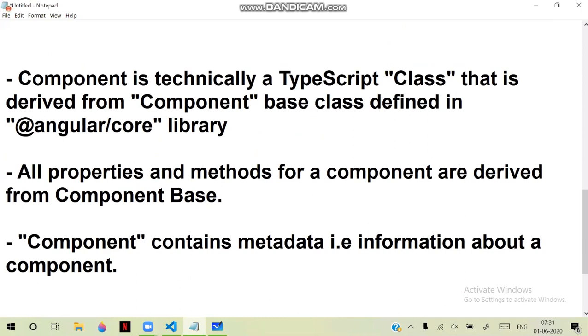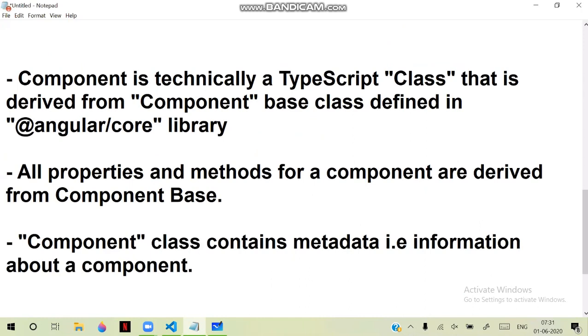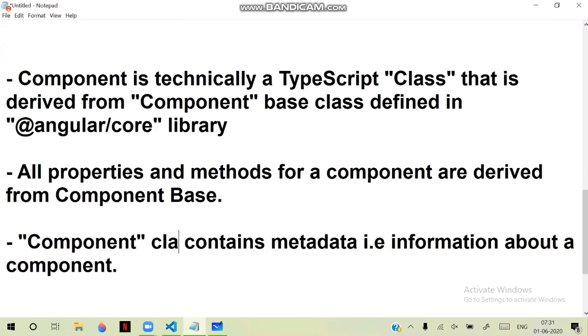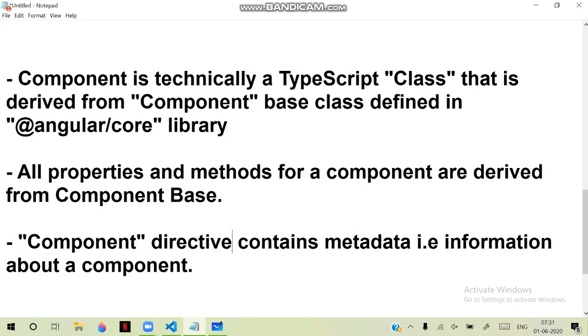The component class contains the metadata. So we should say component directive actually. Component directive. What is a directive? I will show you now. We will see about that.